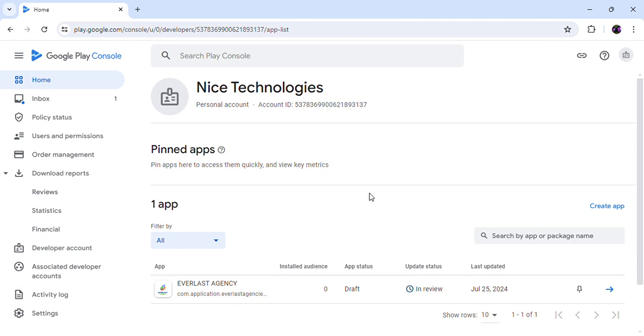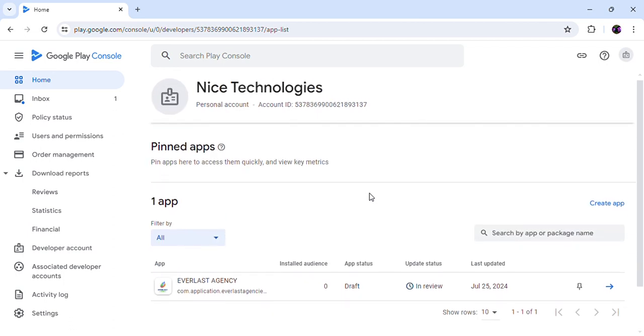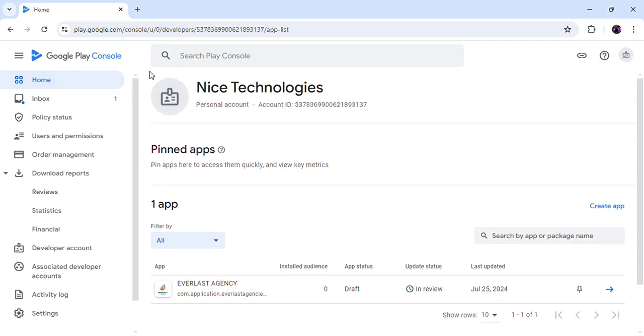Here I will explain how to publish your app easily in just a few minutes on Play Store. First of all, make sure you have a console. To register a console is only $25, but to publish an app is free. It's easy. Just go to home and go to Play Store, where it's written create app.